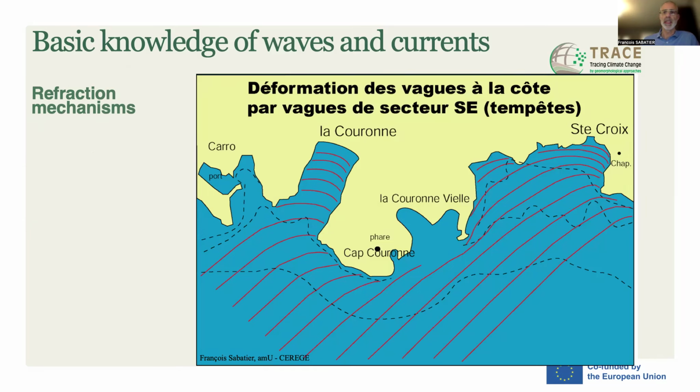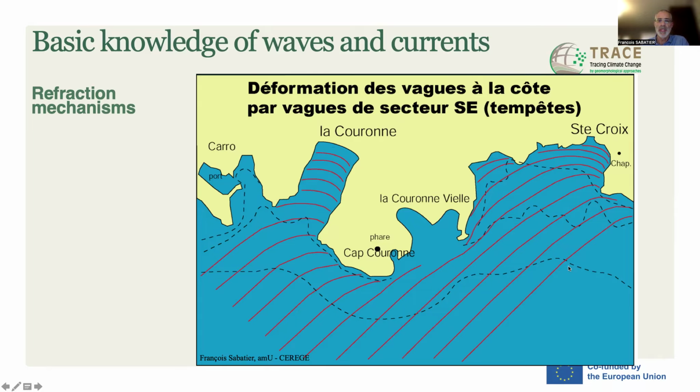On this slide, you can see wave crests. The wave crests are on the red line. This is the red line. And the wave crests, you see, represent a storm. We are in a small area close to Marseille, and there are a lot of pocket beaches in this area. And to understand wave refraction, it's essential to analyze how these wave crests are formed.